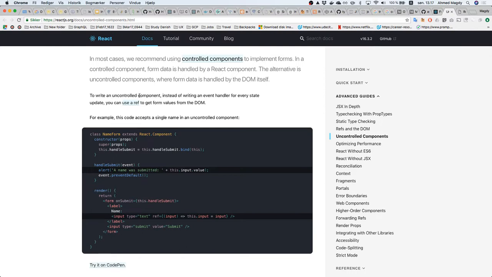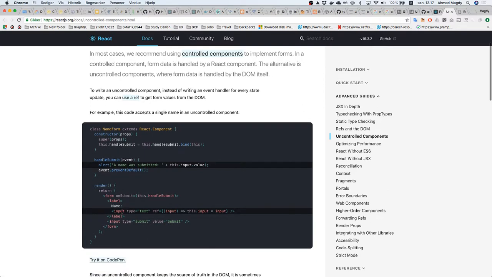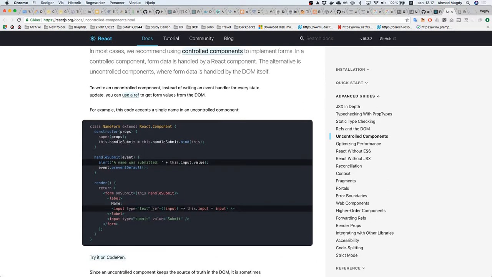So to write an uncontrolled component, you're not going to set the value of it to specify that it's not controlled, and use something else. Use a ref, and to define a ref, it's something like this. You say ref, and it takes a function, and this function receives the input as the first parameter, and this input is the thing that you're using.